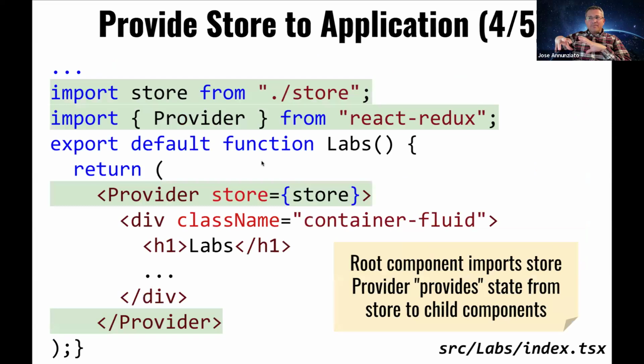Once we have the store, we can import it at some top level component, some parent component that is going to be the root of all the other components that want to be able to pull down the data from this store. The highest level one would be the app. That's the highest level, but we can decide to go a little lower. And so I've decided to put it here in the labs.